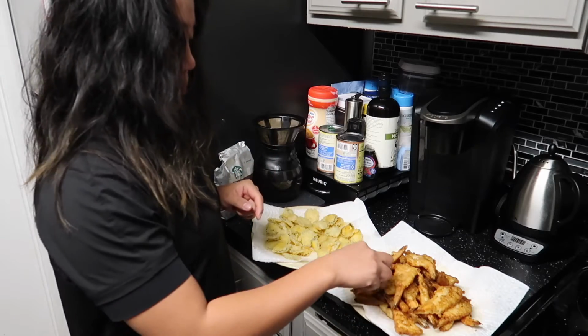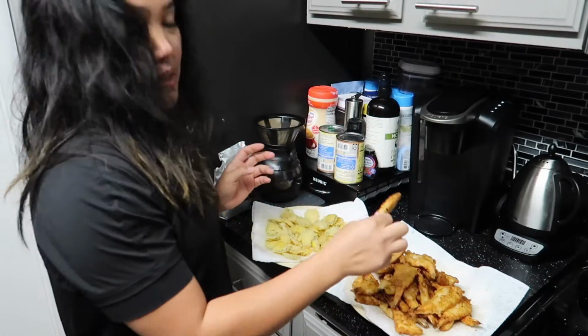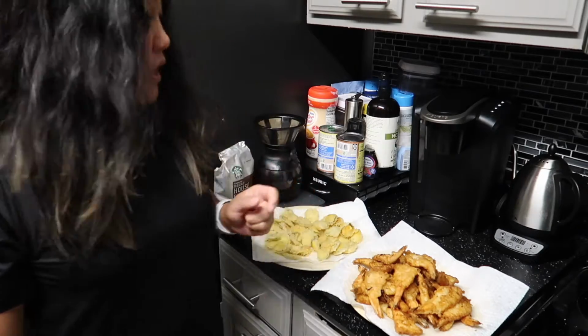Finished the shrimp tempura. This is the shrimp tempura here. Mas masarap pa din yung street food na shrimp tempura sa atin. So, nakakamiss. I'm gonna make smoothie.